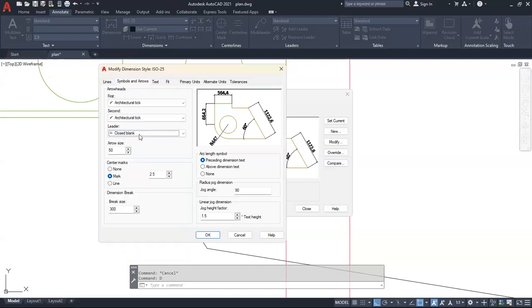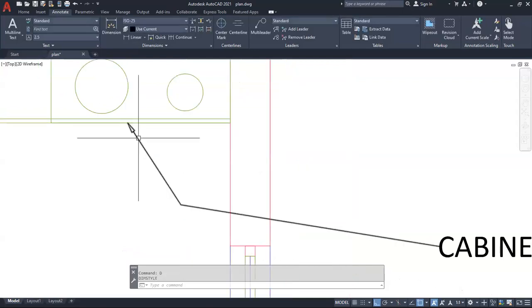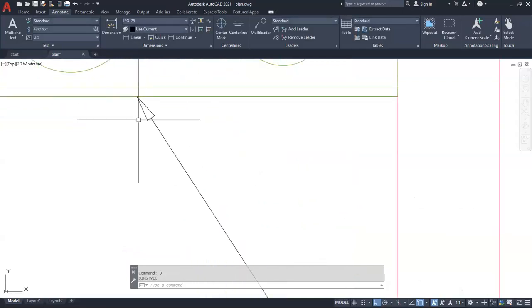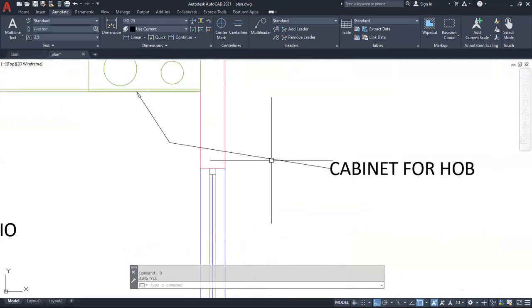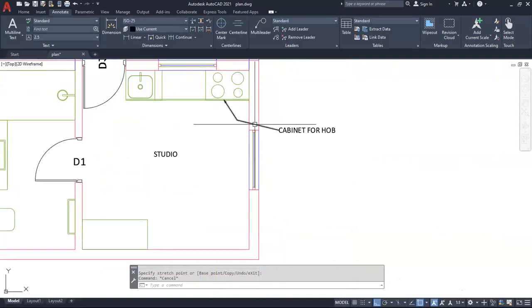So let's say I want closed blank. I'll say okay, set current, close. Now it's created a close blank arrow. So that's how you create leader and text. This is generally helpful when you're naming in your elevations or sections and you want to mark.